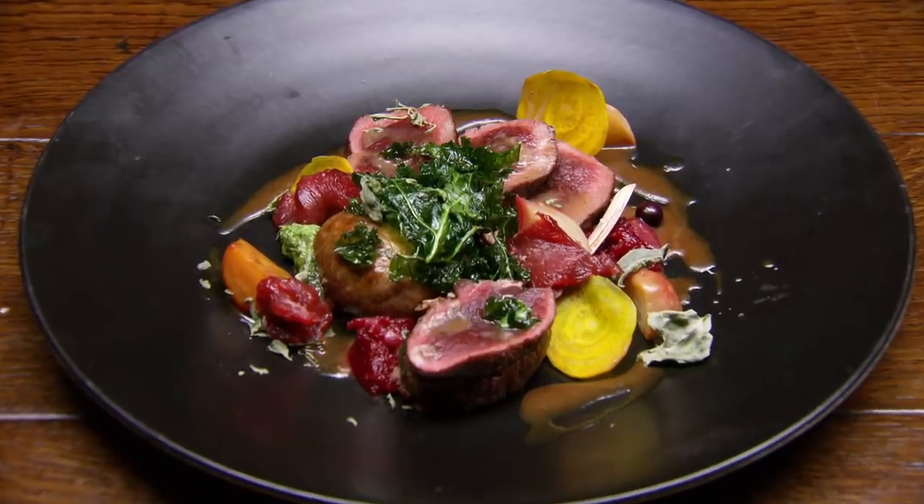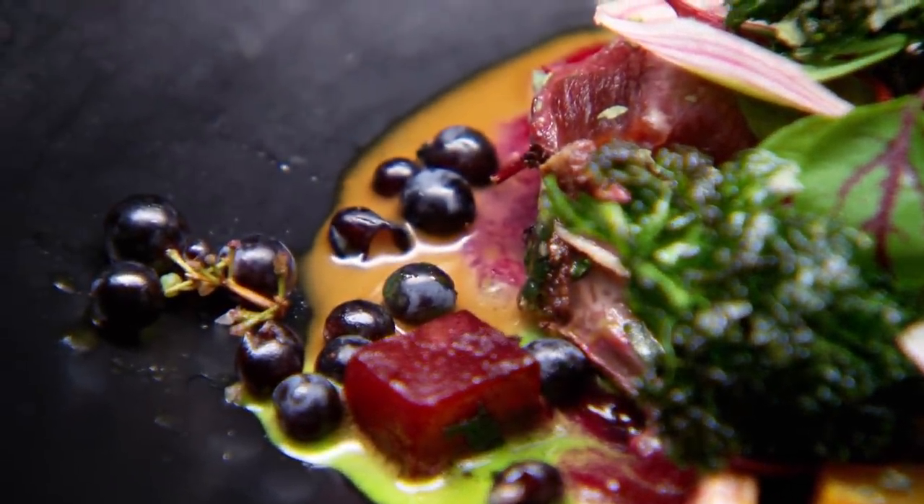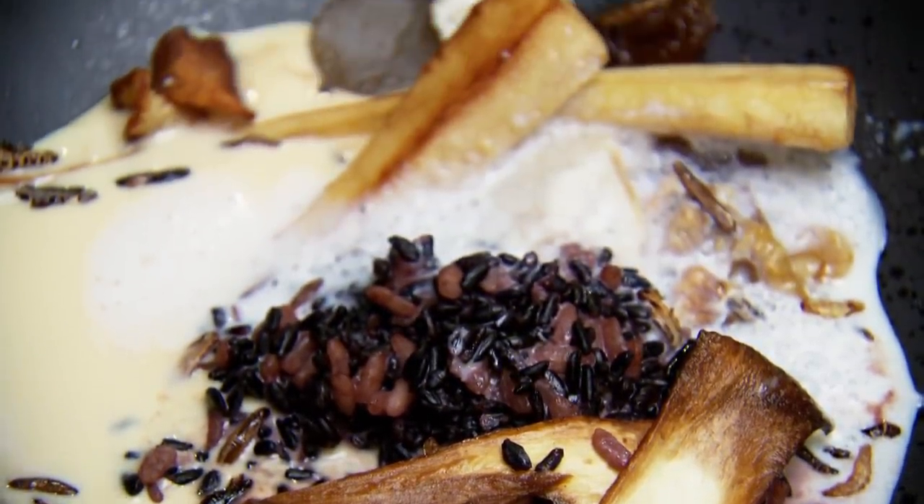Sarah: undercooked venison, no figs on the plate, and worse than that — cling film on the plate. I thought I checked for the cling wrap. It's definitely possible that I could be eliminated today. Byron: you left string on the venison, no figs, and you left the grapes on the stem — and when we say stem, some of them were branches. Steven: obviously the ice cream and foam were problematic, but the panna cotta was lumpy too.